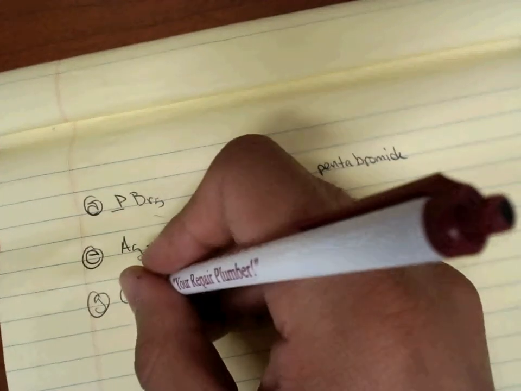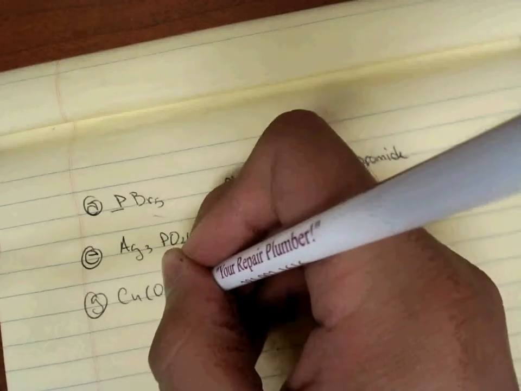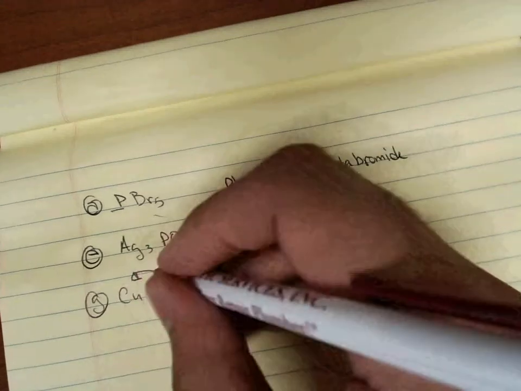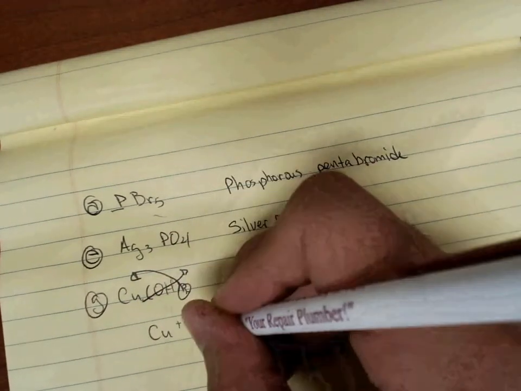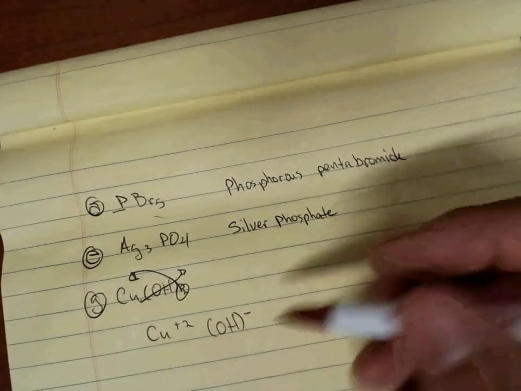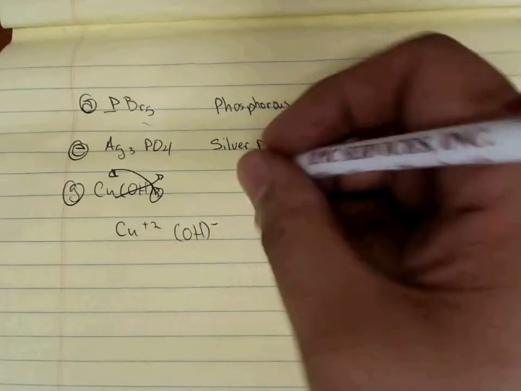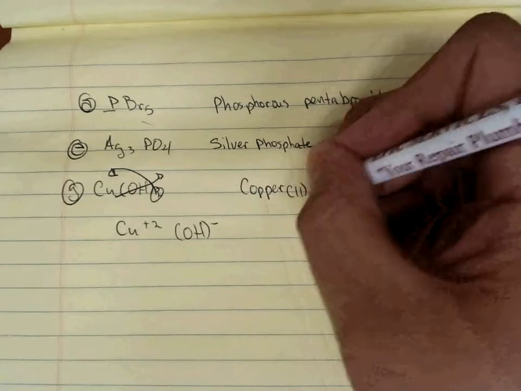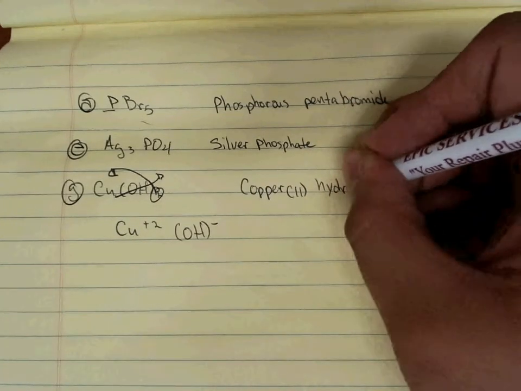Then I have G with Cu, it's copper, and OH, it's hydroxide. And I'm going to uncrisscross, reverse the crisscross. So I should have a copper with a +2 and a hydroxide with a -1. And I look at my table, and hydroxide does indeed have a -1, so that must be correct. So I should have copper, Roman numeral 2, hydroxide.